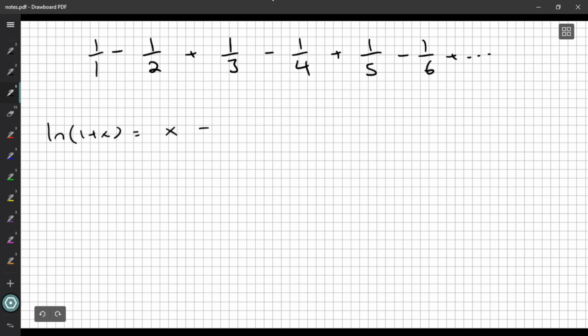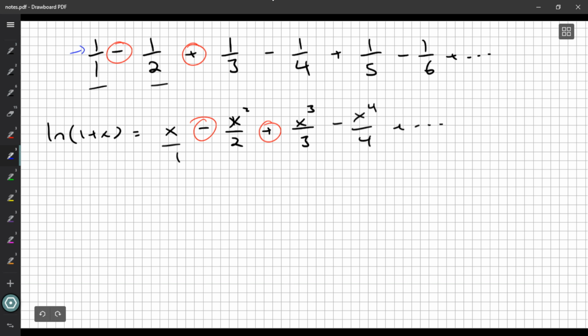And it looks like x minus x squared over 2, plus x cubed over 3, minus x to the 4th over 4, and so on. This is exactly what we need, the over 1, over 2, over 3, over 4. Now, how do we get the numerators to match? Because notice also that the signs here match. Well, on top we just get 1s. So I suppose if we let x equal 1.